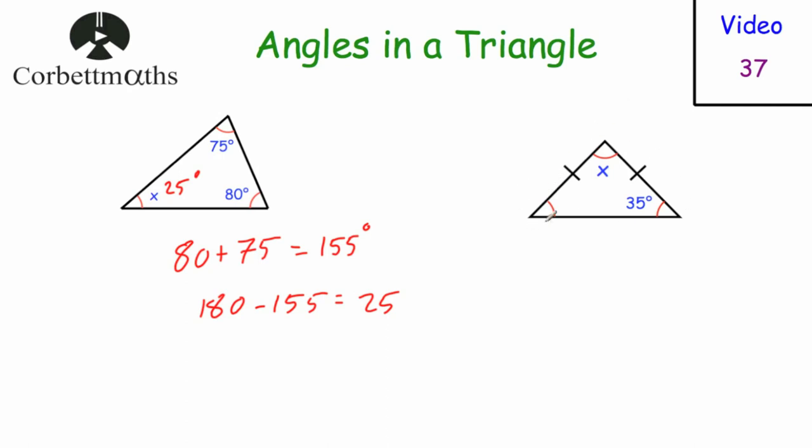Next, we've got an isosceles triangle. Now, you remember from earlier on in the video, with an isosceles triangle, two of the angles are the same. So as you can see here, we've got our two lines that are the same length, and the two angles here and here, this one and the 35, will be equal to each other. So it means that this angle is 35 degrees. So that means to find the angle x, we'll add our 35 and 35, and then take that away from 180. So 35 plus 35 is equal to 70 degrees. And then if we do 180, take away 70, that's equal to 110 degrees. So the angle x is equal here to 110 degrees.